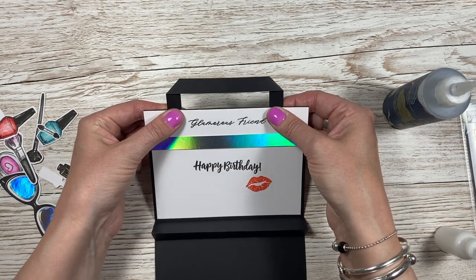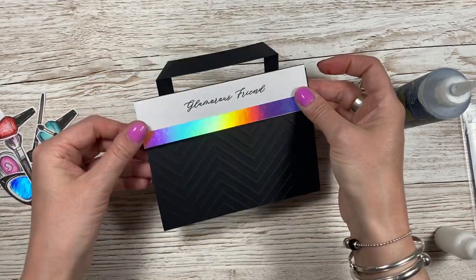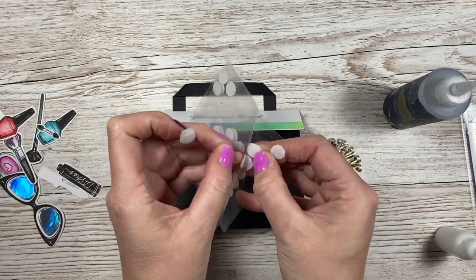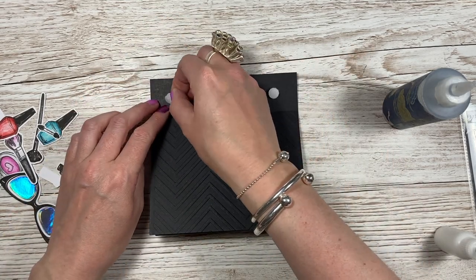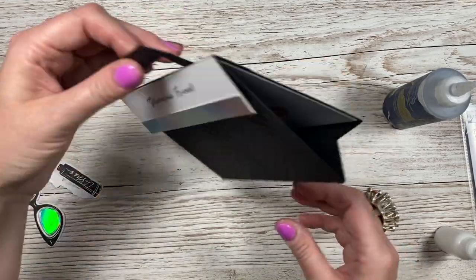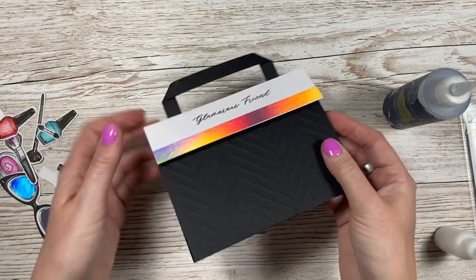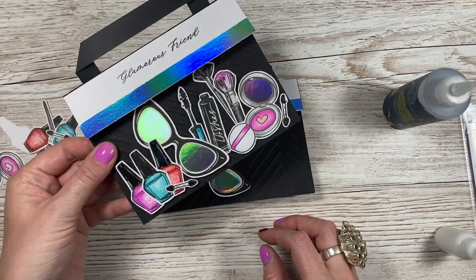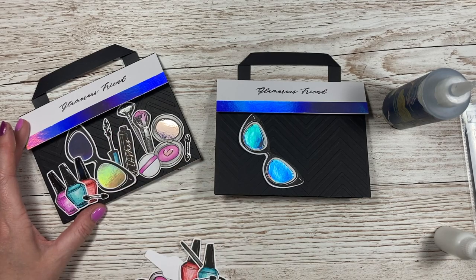That's about centred — you can see how it's stuck on the back, and now that will come up and over and you can see we've got a cute little bag. Next I've got my velcro dots — I'm just going to take two sets and pop one at each end, fold that down flat and close it over. Now you can see the card — really easy, and easy for the recipient to know to lift that flap up. Then I'm going to decorate with all these pieces — I'm going to copy that layout because I love it. I'll pop it on high speed, stick it all down on foam, and add some glossy accents.